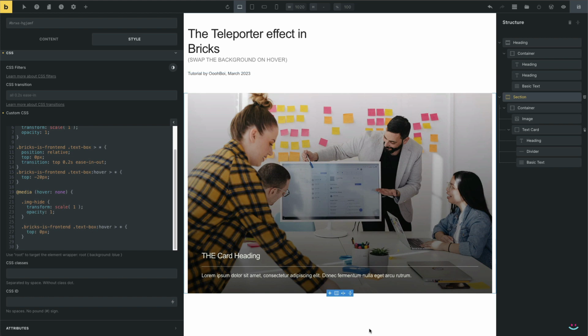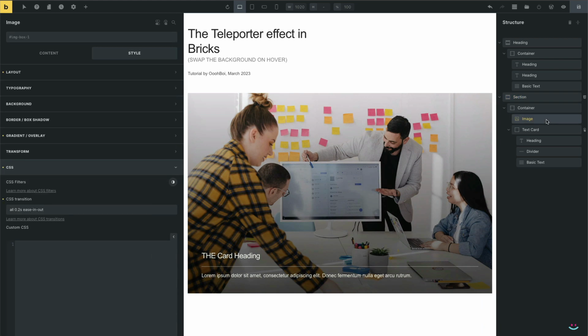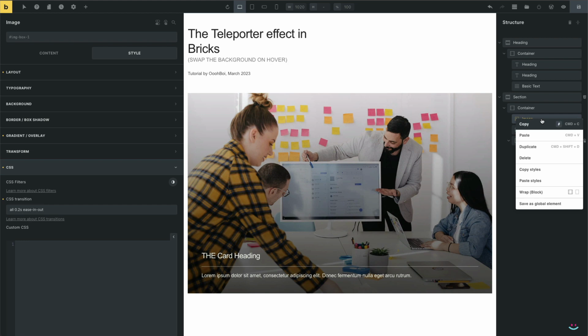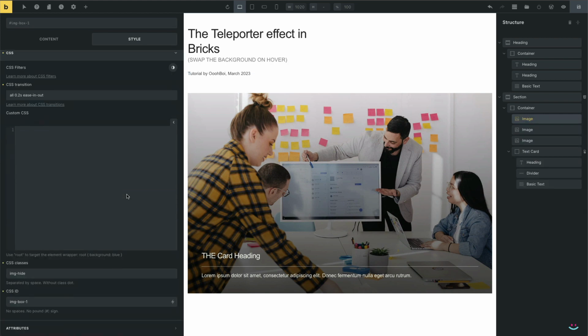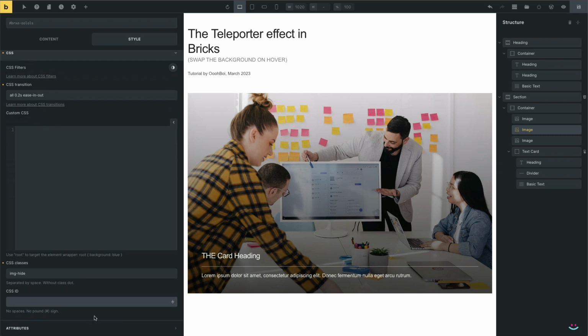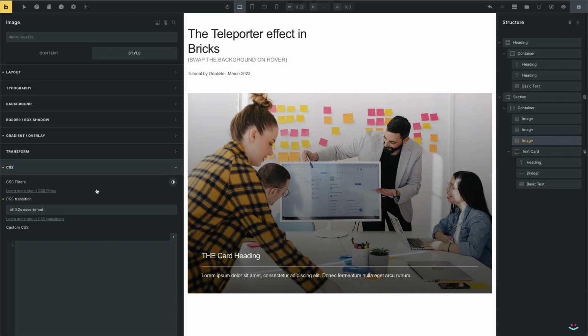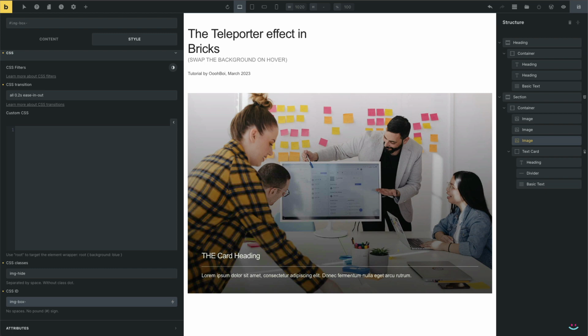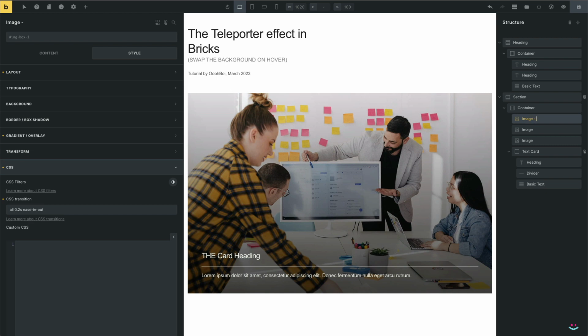Alright. Now that I'm absolutely sure that my one unit model works flawlessly across all devices, I just have to duplicate my image and the text card twice. In Bricks Builder, if you duplicate an element that has a custom CSS ID assigned to it, the duplicate itself shall not preserve it. So I have to assign a new ID to the two duplicates, and I'm going to use imgbox2 and imgbox3 for their IDs, where the numbers correspond to the second and the third text card respectively. Now it's obviously time to update the image labels in the structure panel, so I'll append numbers to the end in order to keep everything clear and tidy.